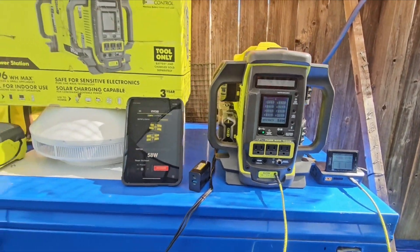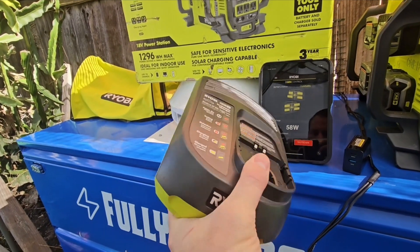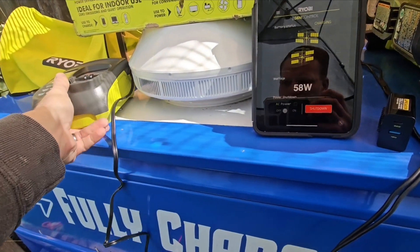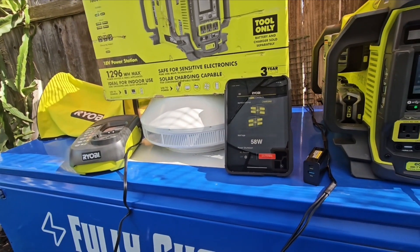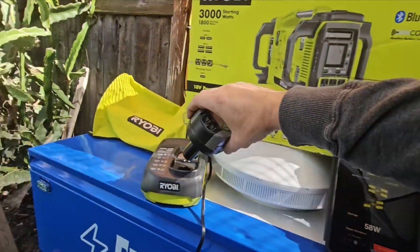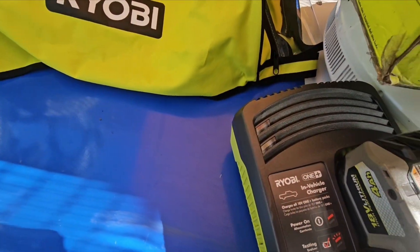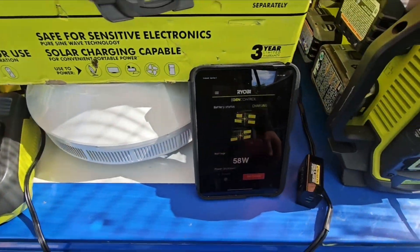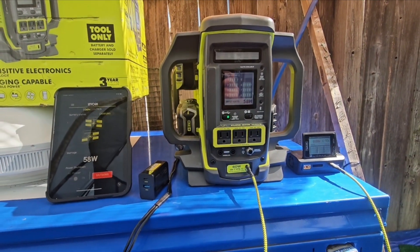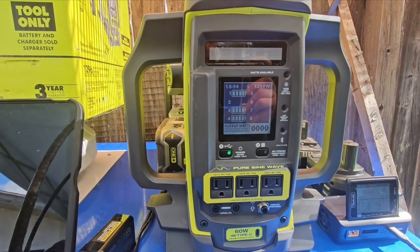So what I did is I bought some Ryobi 12-volt chargers, because it's easier to charge from 12 volts. With two of these I'm able to charge the batteries faster. All I have to do is take the battery out, and as you can see, I'm directly charging from the sun — which is always pretty cool. But again, you can't use the generator while charging, so I have to externally charge the batteries.